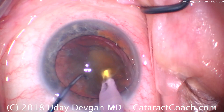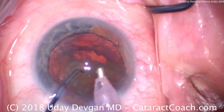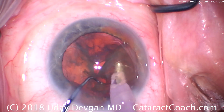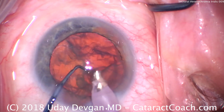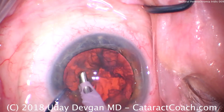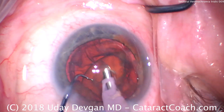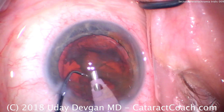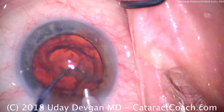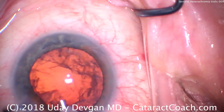In the first half, we can buzz in again and sub-chop. Now we have a quarter. Take out that first quarter and then the piece below it — we should have about half of the nucleus remaining. We're using higher flow settings here, high vacuum, low phaco energy. This is not a very dense lens. Here comes the second half; we're trying to buzz into it just to bring it up with vacuum. We didn't get a chop — that's okay, it's relatively soft. We'll just push the piece in front of the phaco probe using the chopper, which is now in the safe position to prevent any surge from causing the posterior capsule to come forwards.